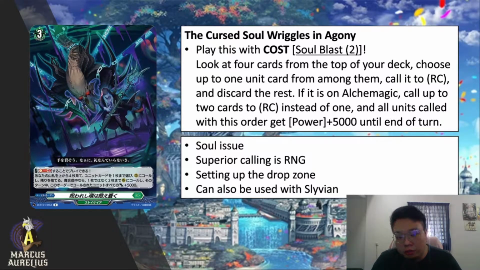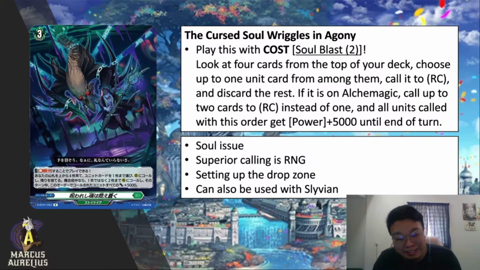We see Soul Blast 2, which means you will definitely have a very severe soul issue. We still do not have a lot of soul charging for Stoicheia, so it's going to be really hard. And my problem with this card is that the Superior Calling is RNG. If all 4 cards on your top deck are triggers, you don't get to put them back to deck. You either call them or discard everything to the drop zone. So it's up to you to decide.